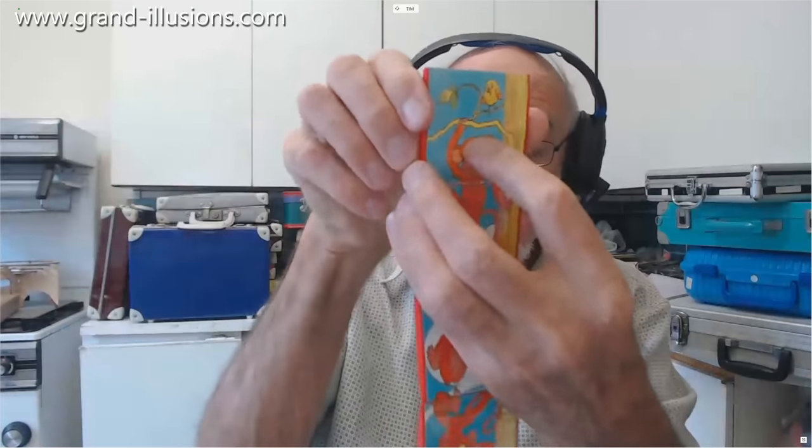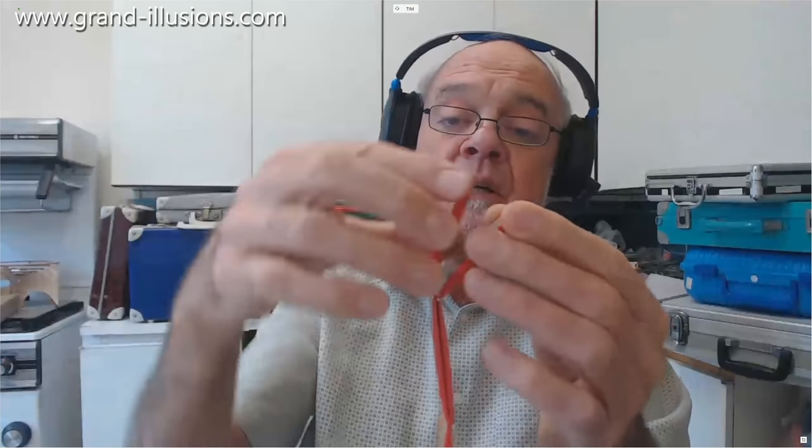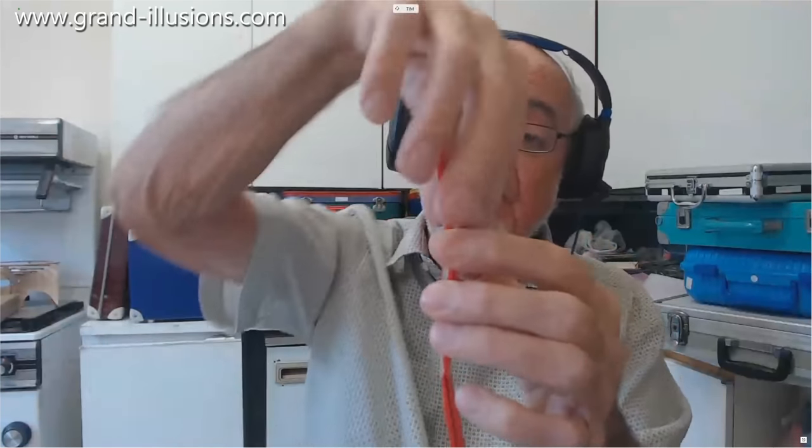These are a particularly nice set which came out about 20 years ago from a British company, Bliss or something they call themselves. They're very nice because what I like about it is the roundness there. The point is these things roll around, and that rolling action is much nicer with a curve to it rather than straight.